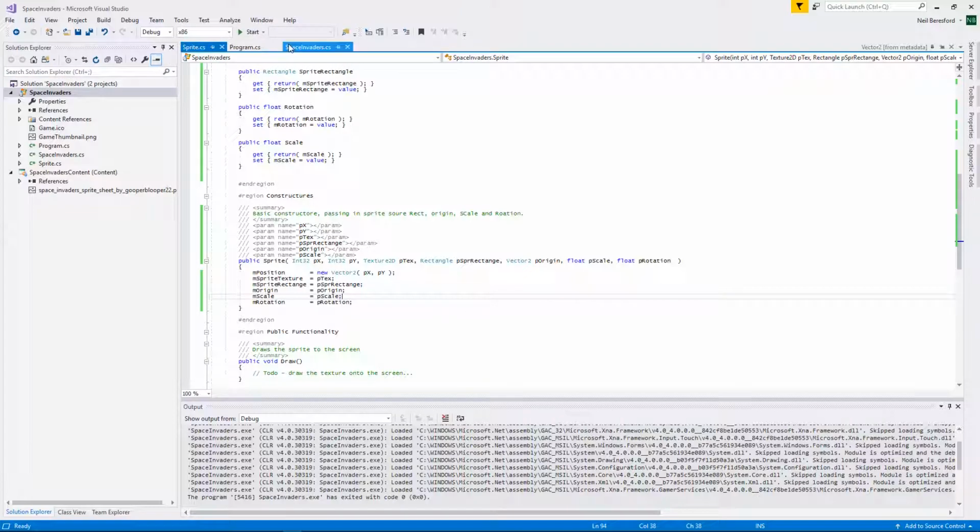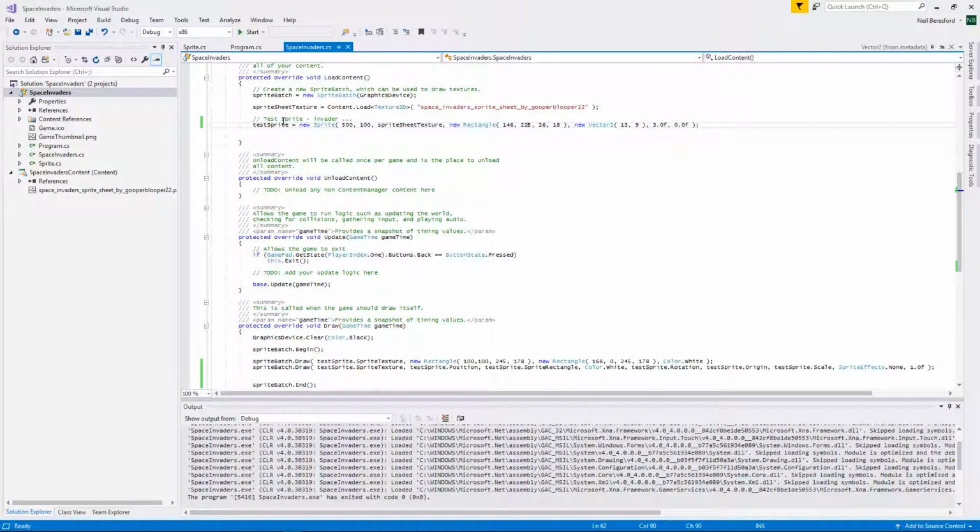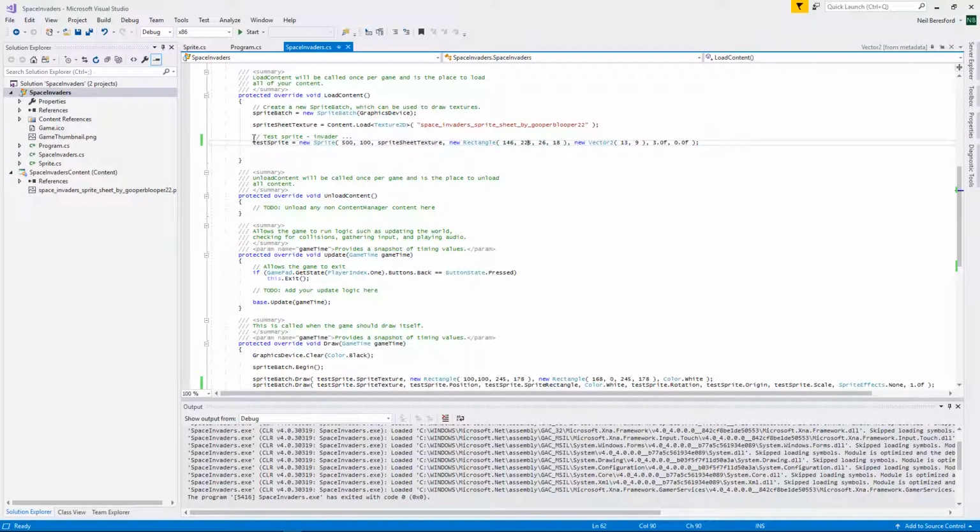So if I then go to Sprite Invaders, where we originally did our initialization, our new sprite, which is in our load content, I've extended upon the constructor, so it's our test sprite equals new Sprite, open brackets, and our constructor is width and height, our sprite texture, and the reference rectangle within that texture for our sprite, the origin, which I'm assuming I've done halfway for the center of the sprite.